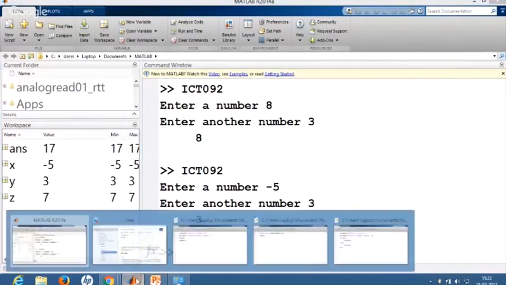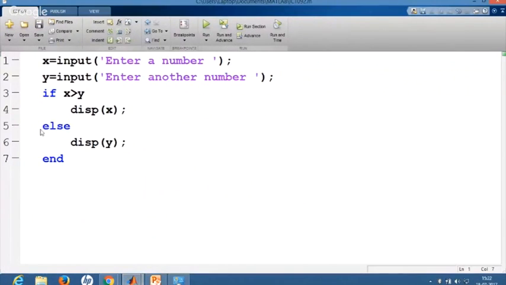The program itself is quite simple and self-explanatory, but this is the syntax. The if keyword, then the condition, then whatever you want to do if this condition is true. After that, the else keyword, and then whatever you want to do if the condition is false, and then end. So this end is for this if.